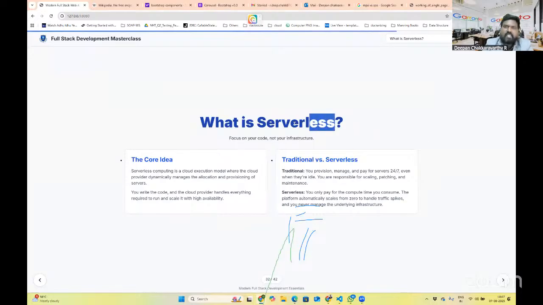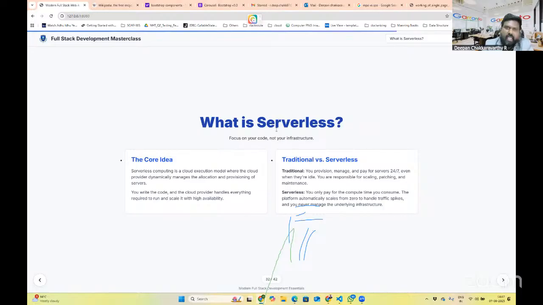So serverless has evolved a lot. Initially, when we said serverless, it only referred to logic. We called them lambdas or serverless functions. From that point, it has evolved to serverless front ends, serverless containers, serverless backend, and a lot of other stuff. Serverless databases, right? Whatever tools we use are all coming as serverless.